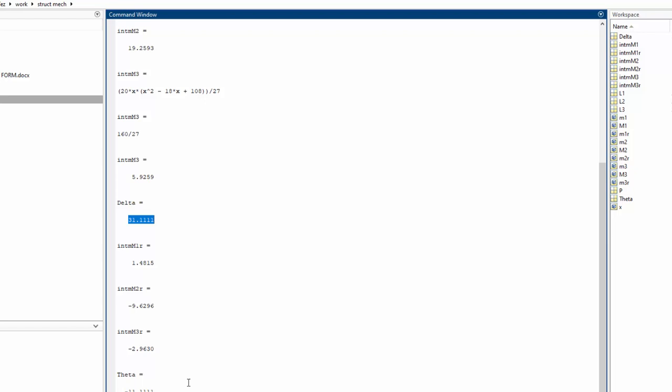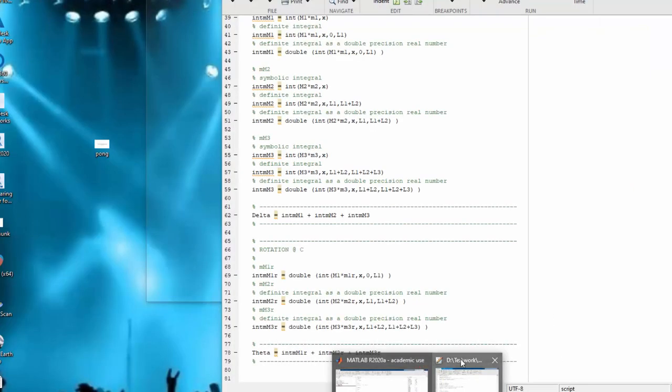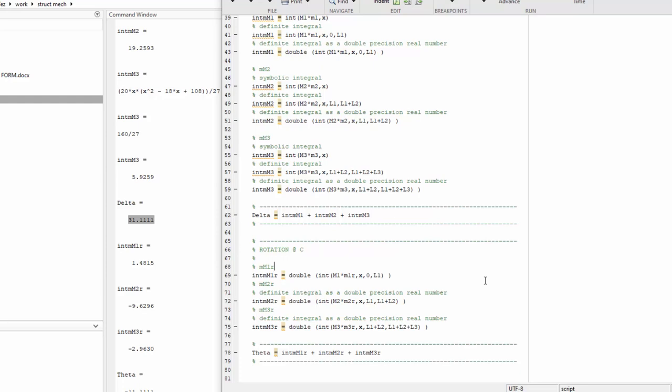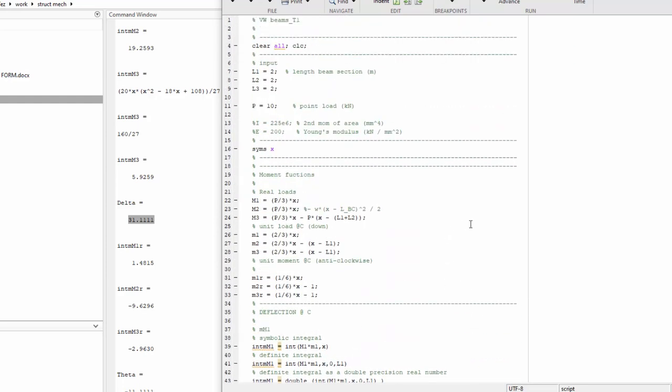That's on my uni for you to run for yourself, and if you want, for any other problems, you can check your answers a couple of ways. One is write your own little script like this, because there are plenty of places where you can multiply minus signs out or get the integral wrong or lose track of your M1 times M1s and M2 times M2s. You can lose track of these very easily as you go along. Or you can check these answers if it's a really simple problem, point load on a beam, point load on a cantilever, UDL on a cantilever. You can get an analytical solution online.